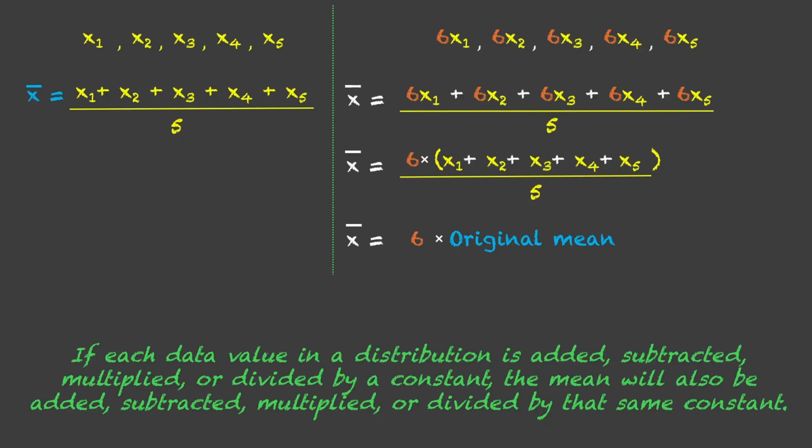This helps us understand how data transformations affect the statistical summary. For example, let's say we have a data set given in rupees, but we want to do currency conversion and convert it into dollars. We do not need to find the mean all over again. Since each data value will be changed by a particular constant, we can straight away use this and find the new mean. Let us also see how this transformation affects median and mode.